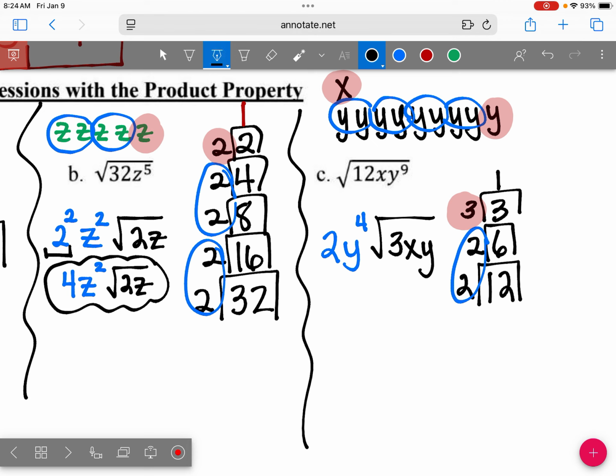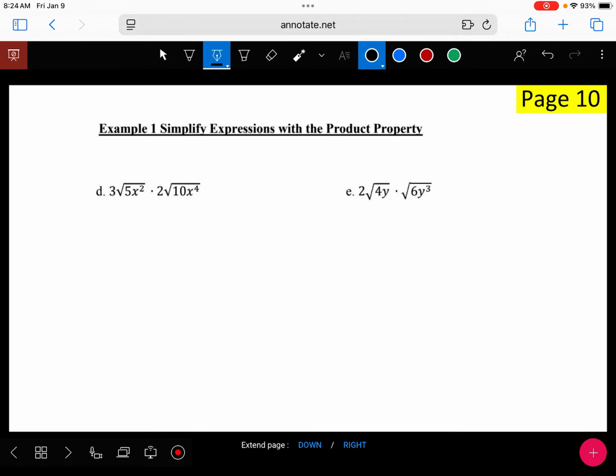So this was last semester. This semester, we're going to do operations with square roots and cube roots. Okay, so we're going to do a few together, and then we'll start our homework together. So today we're going to focus on the ones. What do you do when you multiply?